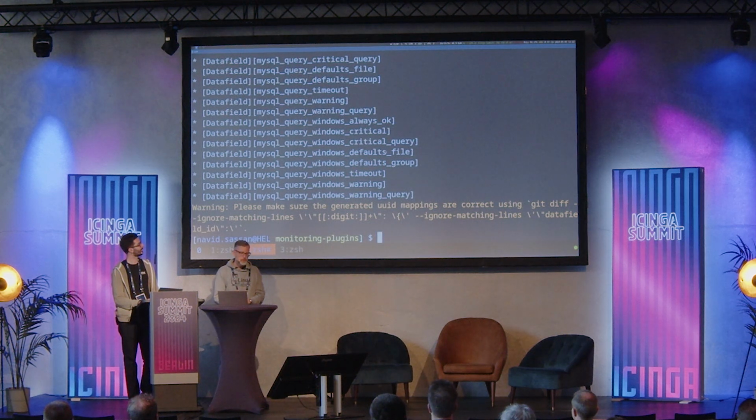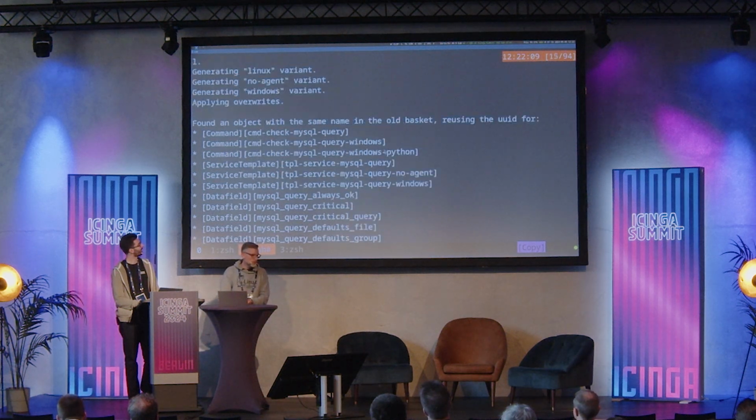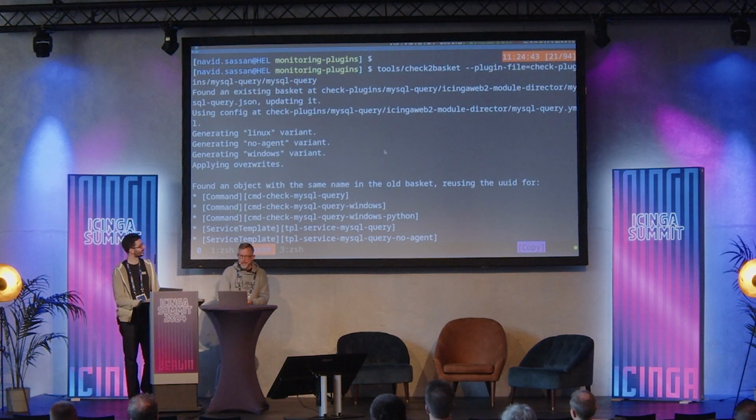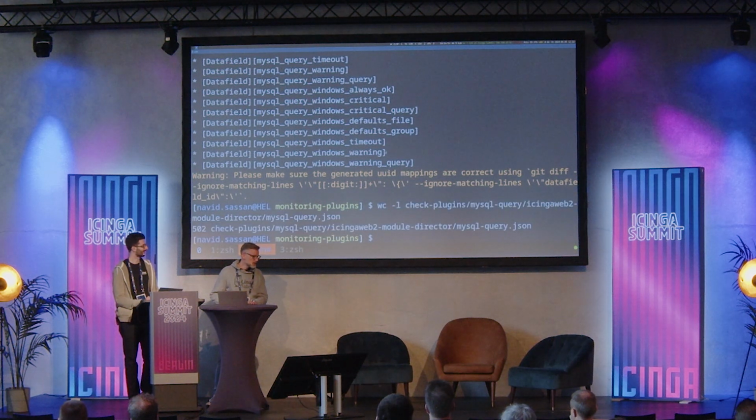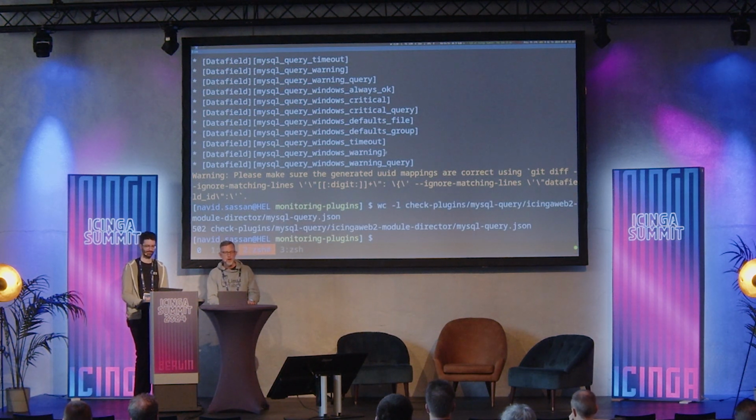Yeah. We call check to basket, provide the parameter for the plugin file, and then this tool creates everything we need as a JSON file compatible for Icinga Director. And the result is more or less 500 lines, 502 lines of YAML code, including UUIDs for every object it needed in the Icinga Director.